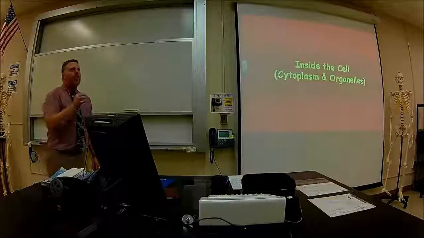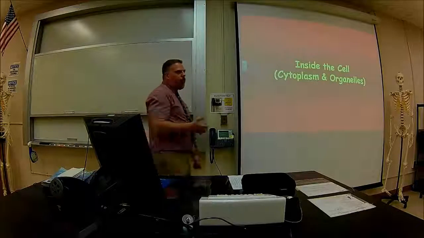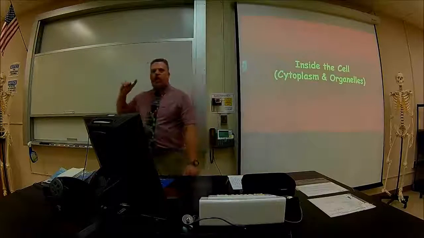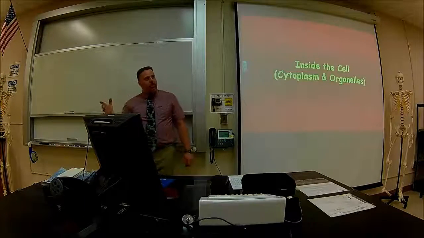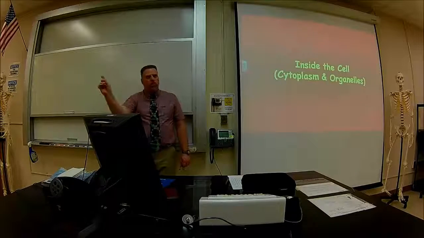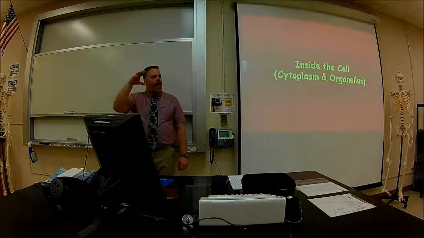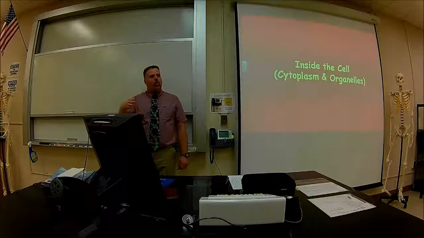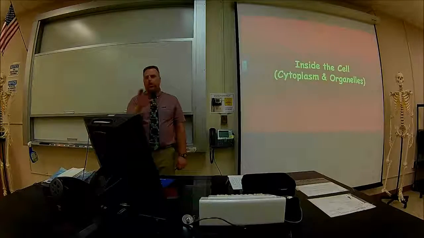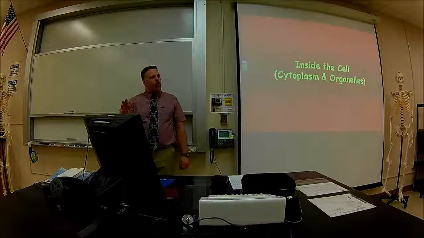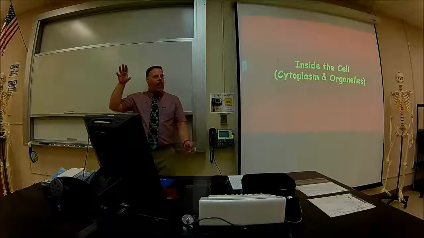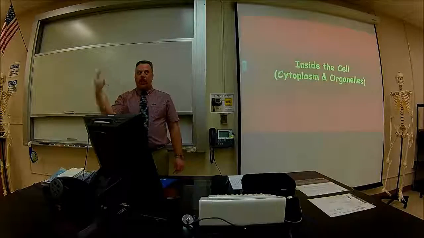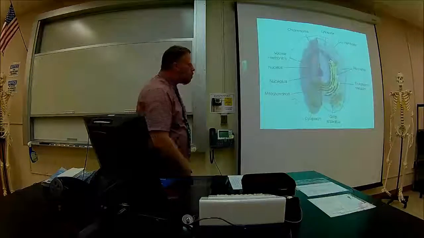But now let's talk about what's in the cell. The best way that I like to put it is think of it as a village, and you have this moat that goes around the village. You have a castle there that controls everything inside the village. That's your nucleus. We're going to have roads all going through there. There's something called the endoplasmic reticulum. There's certain ones that are going to give the powerhouses of the cell, the electric companies. That's going to be the mitochondria. Think of it like that as we go along here.